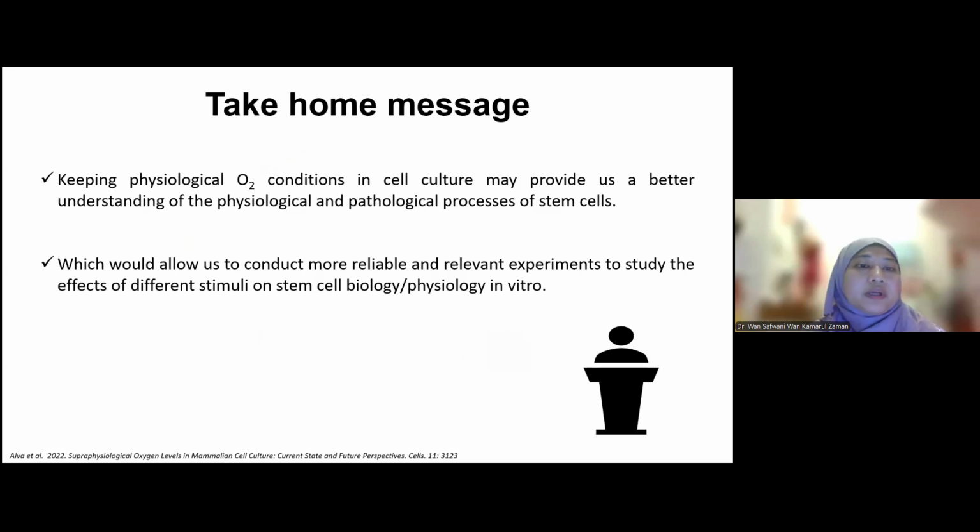So in summary, I would like to emphasize again that the physiological oxygen condition in cell culture may be able to provide us with a better understanding of the physiological as well as the pathological processes of stem cells, which emphasizes the need to understand more about the biology behind the oxygen condition. And of course, this would also allow us to have more reliable and relevant experiments, especially with regards to the effects of different stimuli in stem cells. But this can also be applied to other types of stem cells, and other types of cells as well.